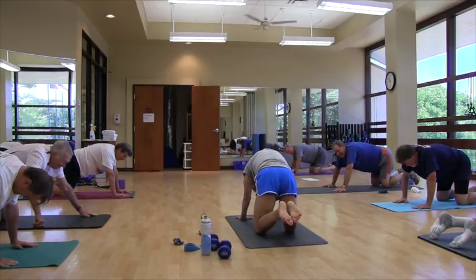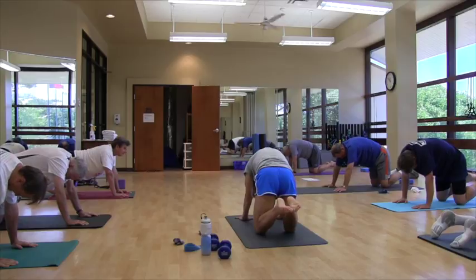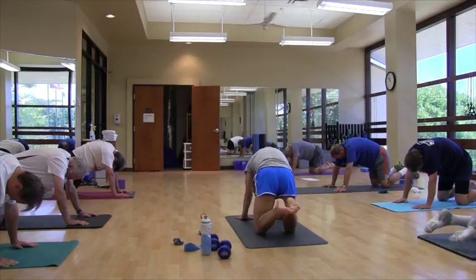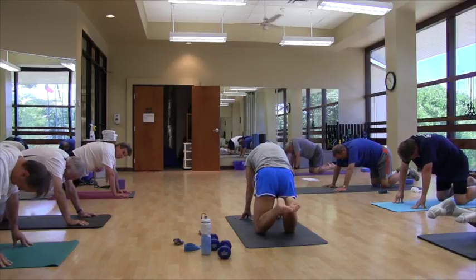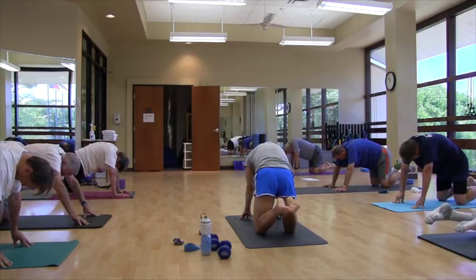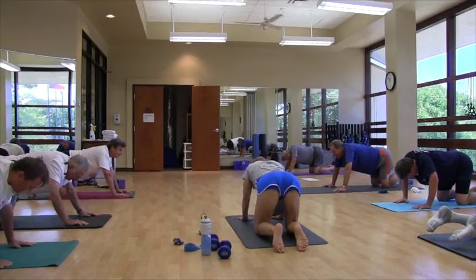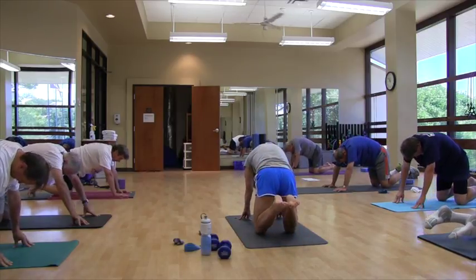Now take it up, chin to chest. Make it an extreme cat stretch. Meow. You want to really take it up. And if you really want to take it up even more, come up on your fingertips and strengthen your fingers by pressing them into your mat. Chin to chest, and then take it out into the cow position. Cow. Move. All right, take it up on those fingertips.